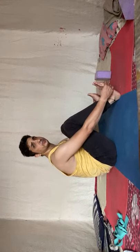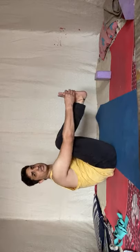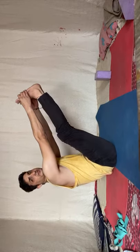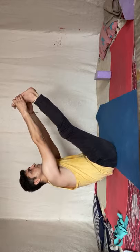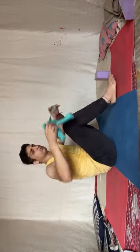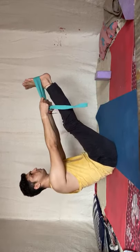Now, look front. Hold your feet, both sides. Keep your back straight. Keep your waist straight. Try to straighten both legs up. Make balance here. If you are a beginner, you can use a strap also. Five. So, how to use a strap here? Four.